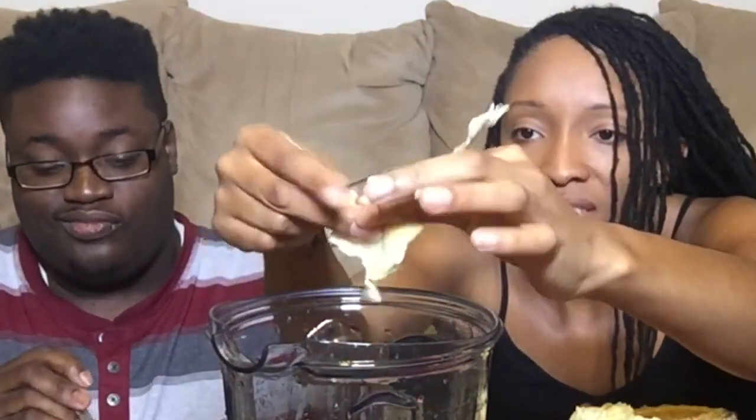Let's see. Blender. How do we even get the fruit in there though? We gotta scrape out the pod. Oh, God! And the seeds, we gotta get rid of those. Oh my gosh. I don't know about this, Carrie. It's gonna be good. I can see the potential in this being amazing. This might be our new favorite thing. We may be buying durian all the time after this. I can feel it. Come on, get in there. It's so gooey.